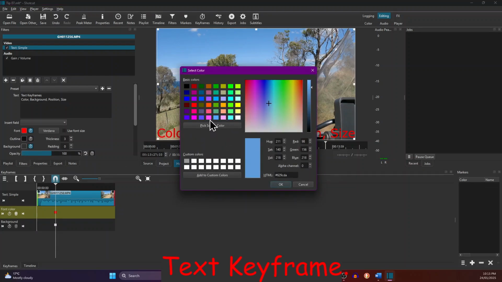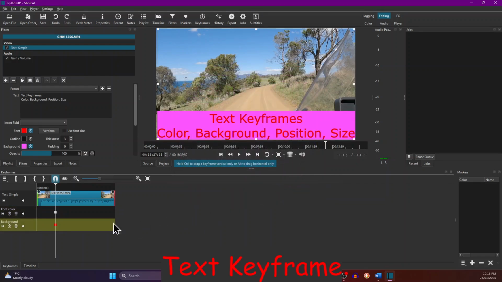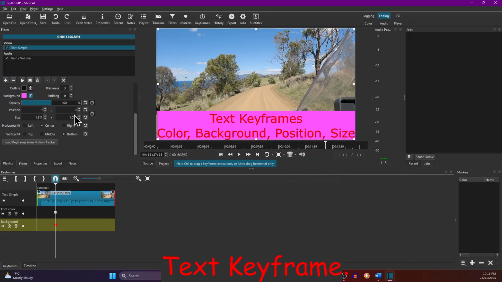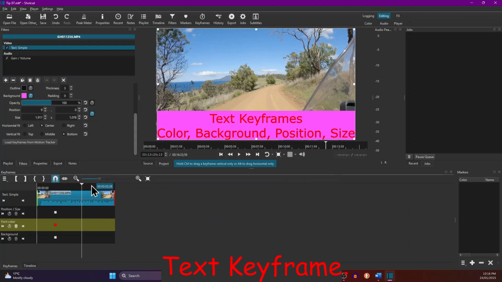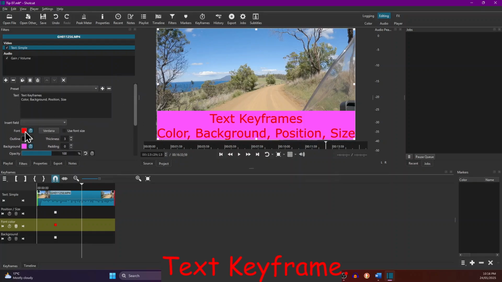Let's go pinky color. And we can make the size and position the keyframe. So I've added a keyframe for size and position. We can just leave it where it is. So I'll move the playhead on for a bit further on. So we can change the font color.